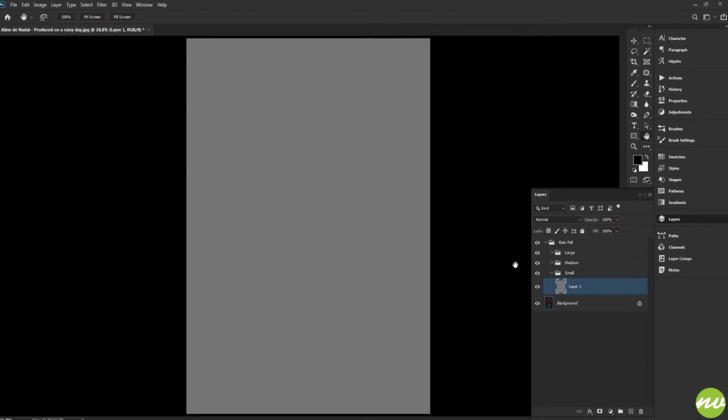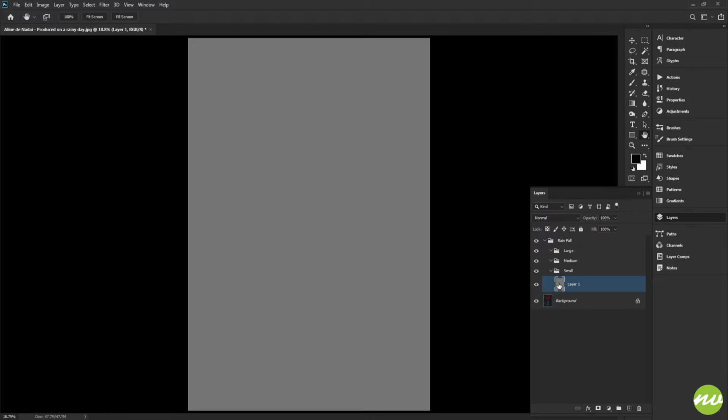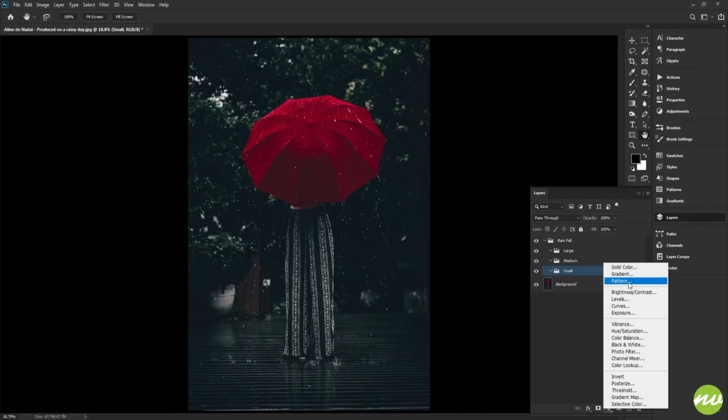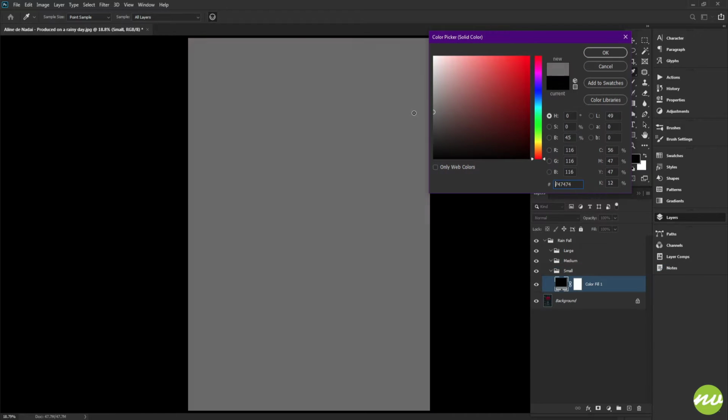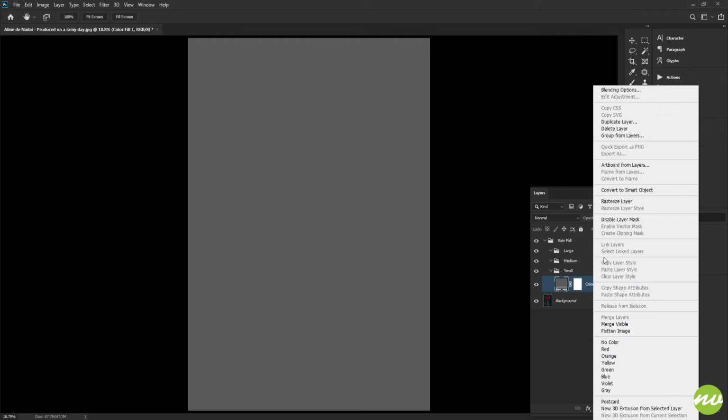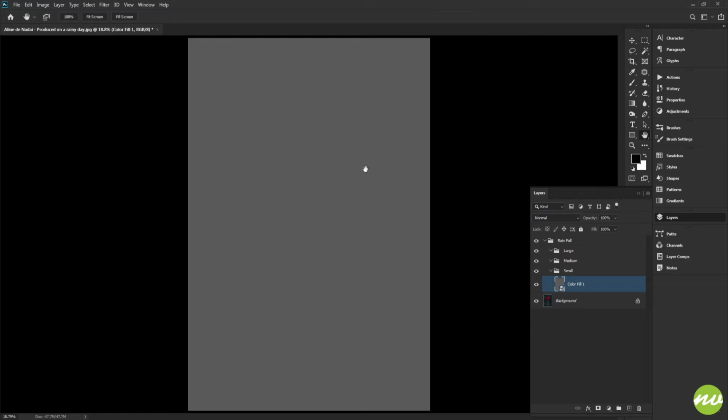But I don't like doing this because you can't change the color. Okay, so I'm not going to do that. I'm going to go down the fill and adjustment icon right here and add solid color and add my own gray. And I'm going to go ahead and keep it like it is. Right click, convert to smart object.